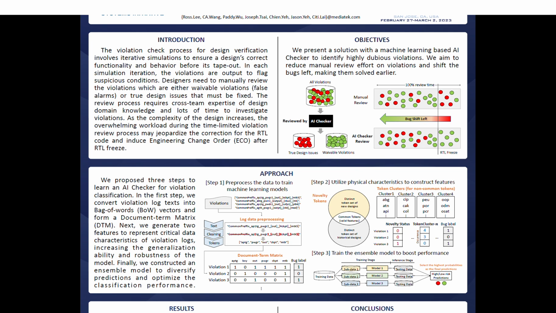Therefore, we created a feature to utilize and extract information from these non-common tokens, called token clusters. In implementation, we group these non-common tokens and assign each of them for each violation to one cluster. We count the occurrences of clusters for non-common tokens in each violation and generate features. Lastly, for modeling, we learn an ensemble model for different datasets using cross-validation techniques. We integrated the views of all models to obtain the final classification result.